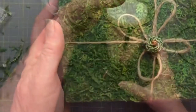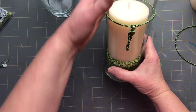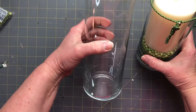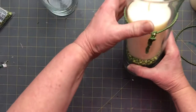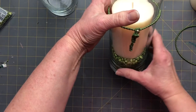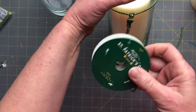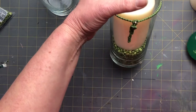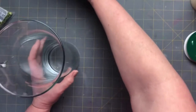There we go. So for this decoration, I took a vase that I got at Salvation Army for $1.99. I got two of them. And I put peas in the middle, candle, and then this I made out of some cord that I got at Joann's. So I am going to work on the second one.